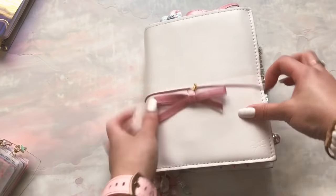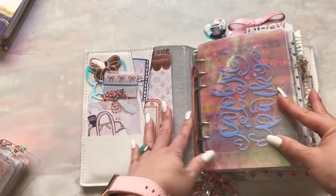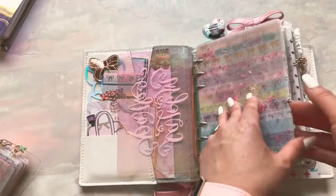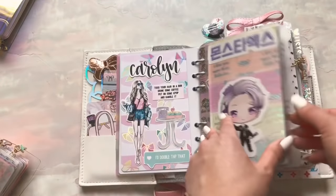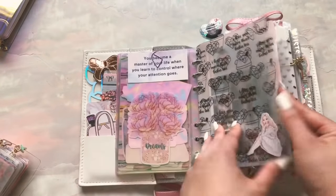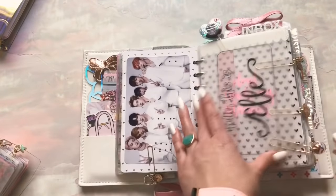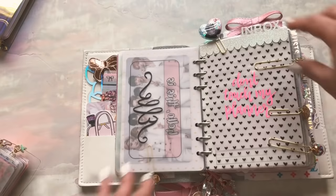We'll just go biggest to smallest. You know Elle. Elle is everything. I debated whether or not I would do a flip because I did just redo some deco — I'll do a very quick flip. Elle is what I use every day for planning everything. I love her. I've been in a personal wide, I actually don't know how long, but I am obsessed. And I have a whole video dedicated to the functionality of Elle.